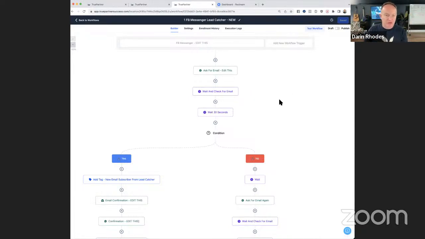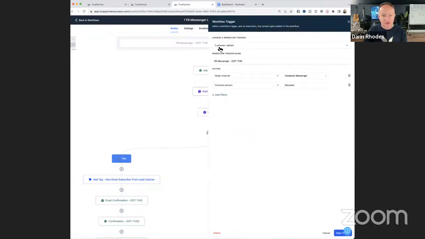So you've seen those before. Again, you don't have to do these campaigns. I'm not saying that this is the right marketing campaign for you necessarily. I'm just showing how they work. Okay. So Facebook Messenger, customer replied on Facebook Messenger right here, right?